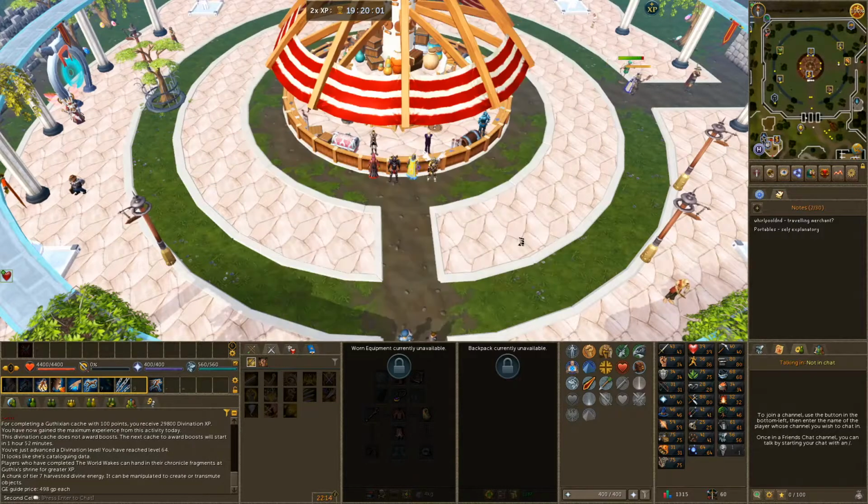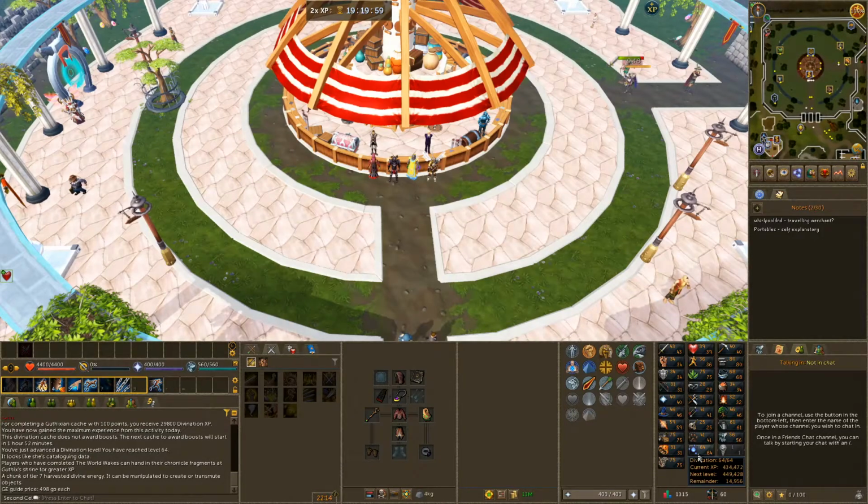So we ended up getting to 64 divination just a bit earlier, finished up my last cache for the day, and turned in chronicle fragments and sitting at about 434k XP. Also got to 41 hunter, which is something I forgot about the normal divination training, that chronicles are amazing for some early hunter XP, especially on double XP, so that is very nice in my opinion.